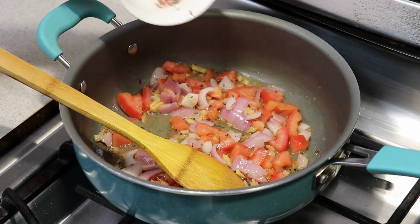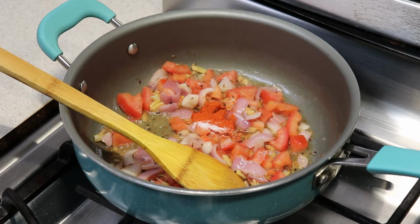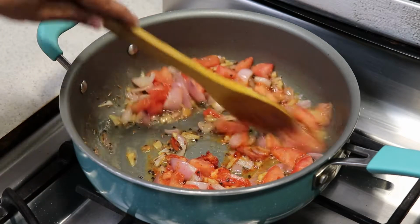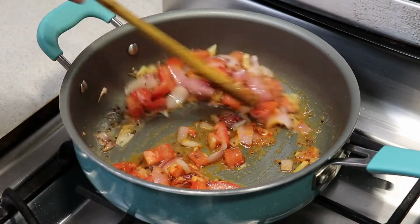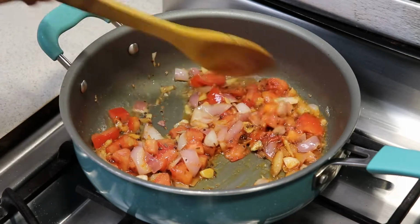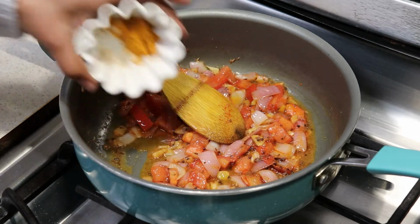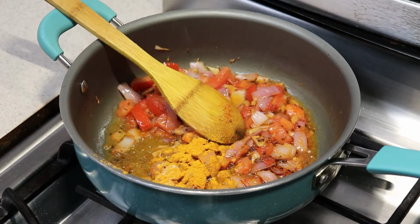Okay, we are adding our salt and red chili powder. Red chili powder adds really nice color to it, and salt helps cooking quickly. Look at that, this is beautiful color. And now we're gonna add our turmeric powder. It has a little bit Heeng powder in this, so.